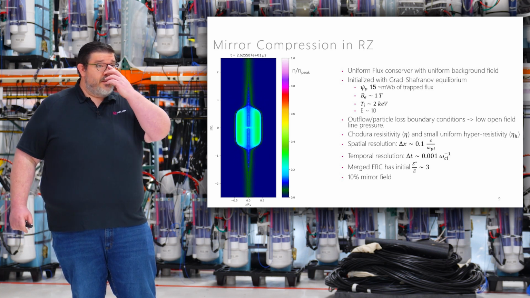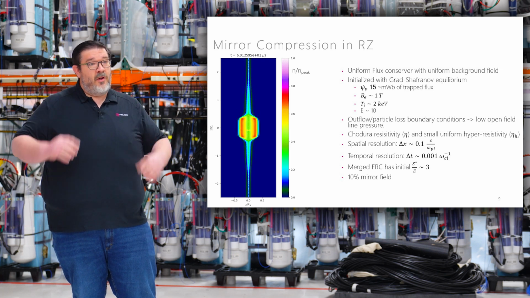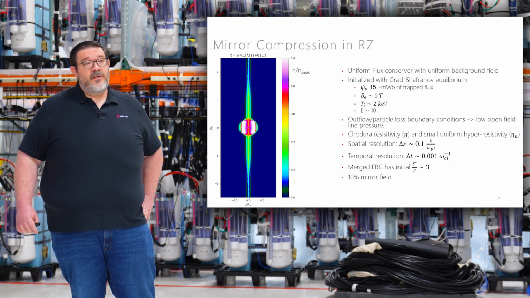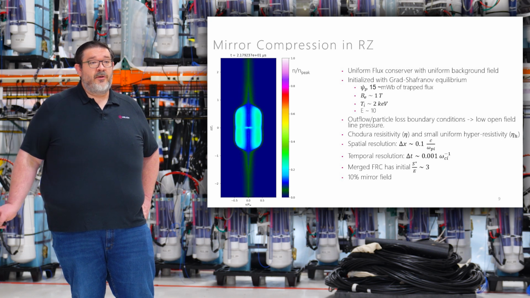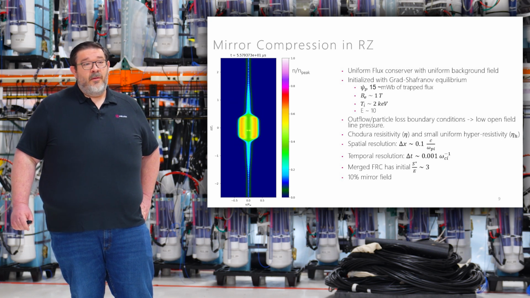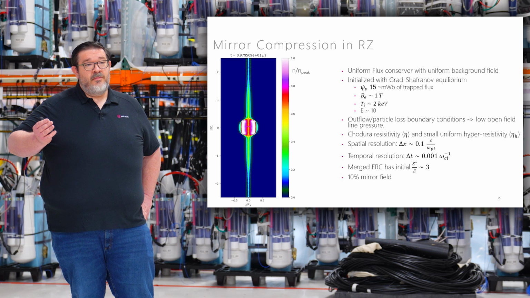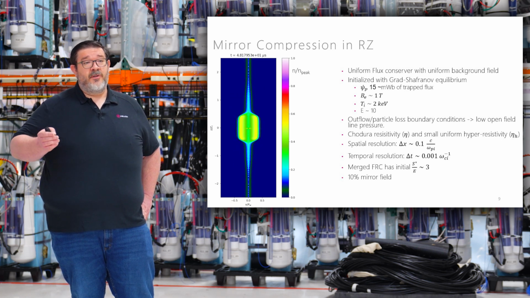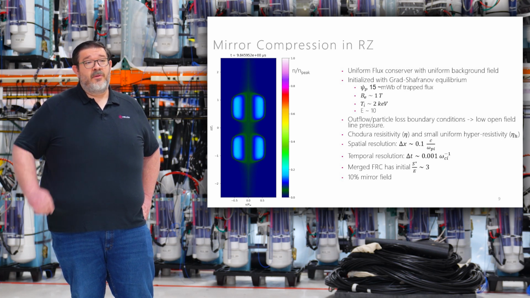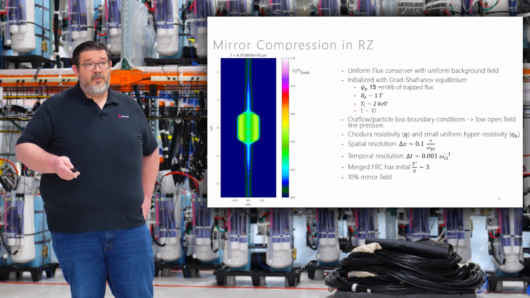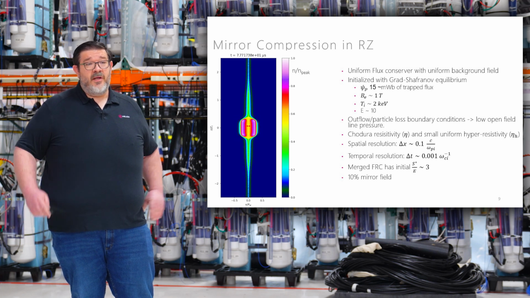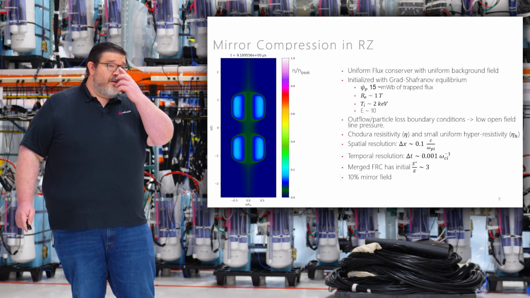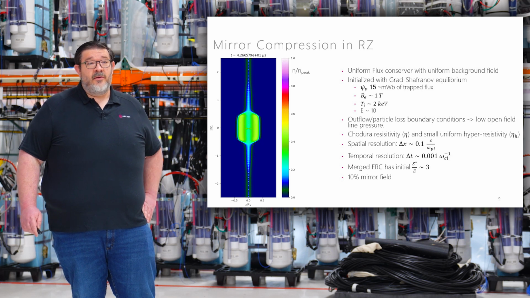And you can see now that it's in the middle, it's getting smaller, shorter, the density is increasing. It's not shown here, but the temperature is also increasing. And really what this shows us is that, at least in 2D, we know that we can reach thermonuclear temperatures in the FRCs, well, excluding the radiation losses, which are coming very soon. But it's very promising. The FRC obeys the adiabatic compression relationships that have been found experimentally and derived previously.